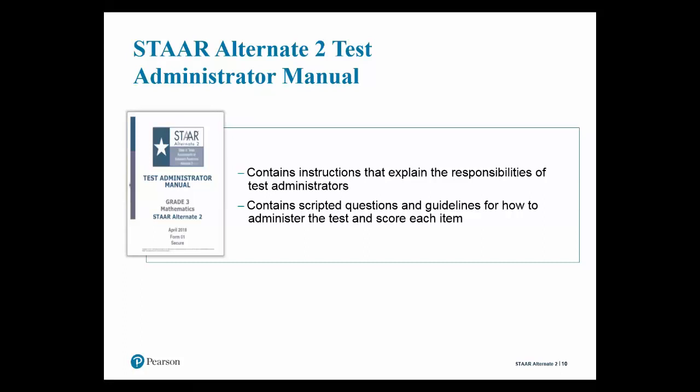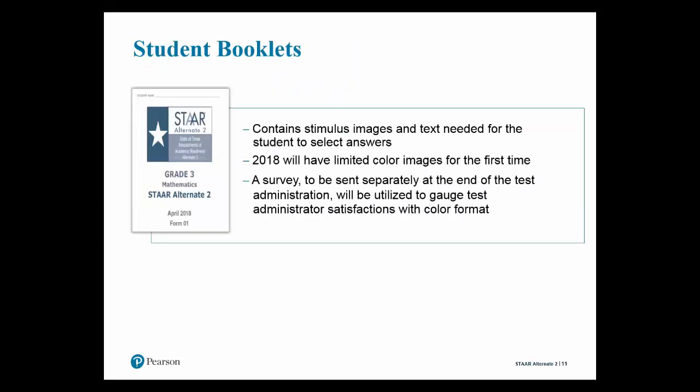And you'll notice here that on the Test Administrator Manual, there is a form number on the manual, which you always want to take note of, and that's also a section on the scoring document that you would be able to enter. So again, information for those teachers who will be administering the STAAR Alternate 2, you want to make sure that they access here this Test Administrator Manuals.